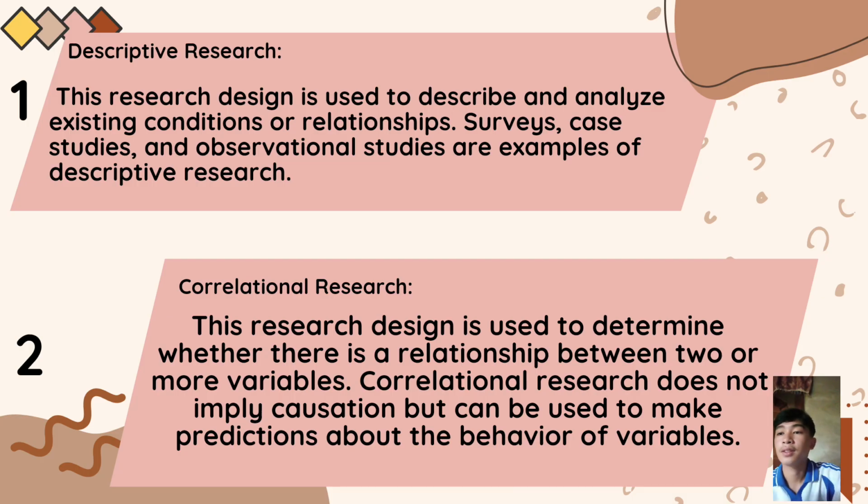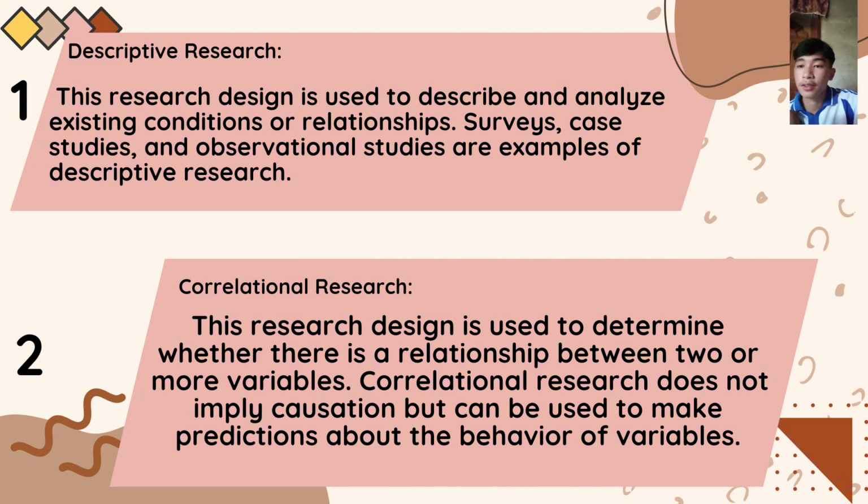Descriptive research. This research design is used to describe and analyze existing conditions or relationships. Surveys, case studies, and observation studies are examples of descriptive research. Relational research. This research design is used to determine whether there is a relationship between two or more variables. Relational research does not imply causation but can be used to make predictions about the behavior of variables.